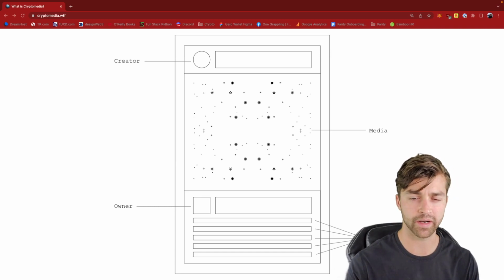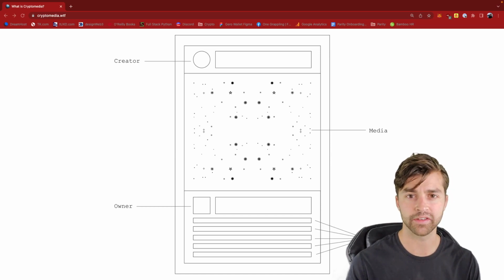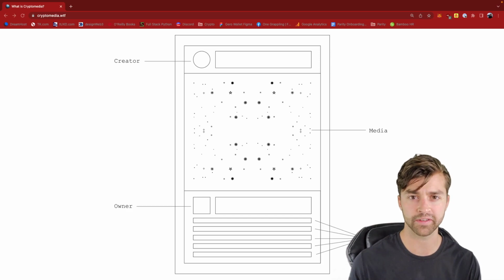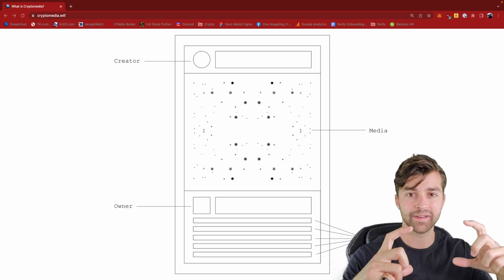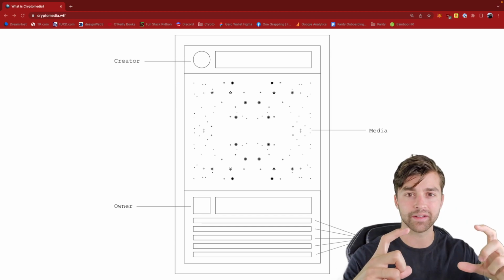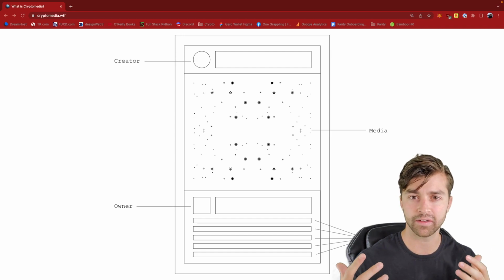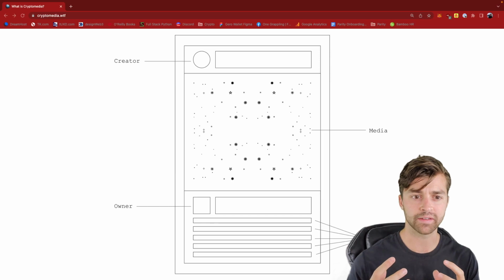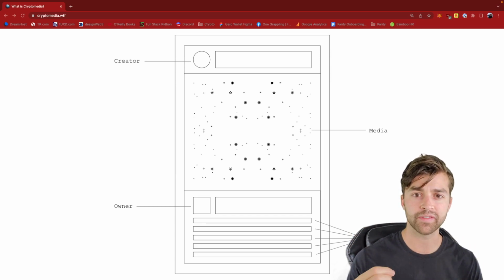without it being rare. And so what Cryptomedia allows us to do is to make media files rare or scarce for the first time. We can say that this is the one crypto media file that exists, or maybe this is one of 100 that exists. So you can make like a limited edition collection, and forcing this scarcity on the media file imbues value into it.